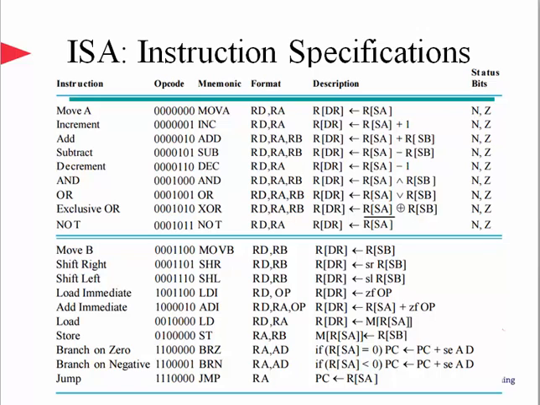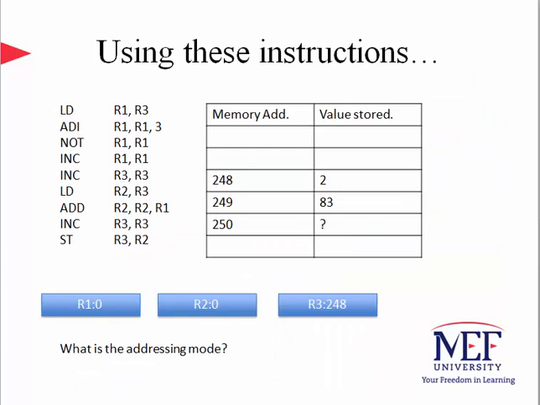M is the memory, and SE notation is for sign extension logic. The table shows both arithmetic and logic operations supported by the ISA. It's usually best practice to look up the opcode and description of the given instruction rather than memorizing it. So for the next in-class exercise, it's recommended that you look up whatever you're looking for in this table, and then try to solve this question. This question is asking you to use the previous table to figure out the value that is stored in the memory location 250 after executing all the instructions listed to the left of the memory table.